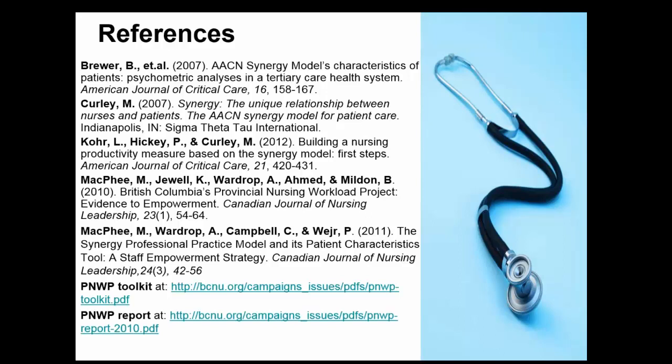But you really do need to have leadership support. You need organizational support to really reinforce the use of this tool. One of the things that happened with Niagara that was quite unfortunate is that after they got their project started, the nurse manager ended up going to Hamilton. So they were without a manager for a couple of months. They just had an interim manager helping them out. And now it's kind of like starting all over again with a new manager.